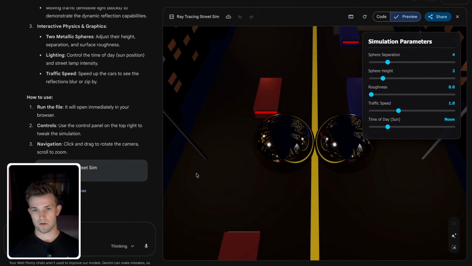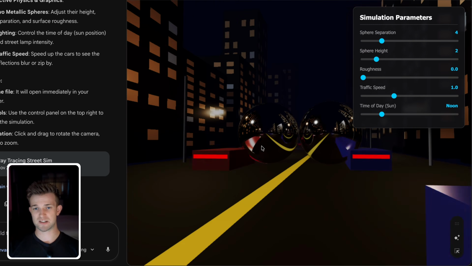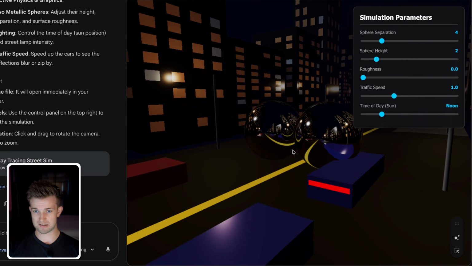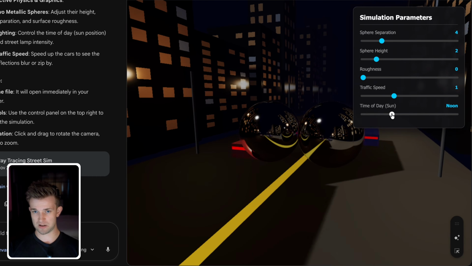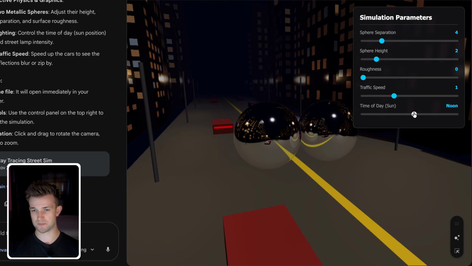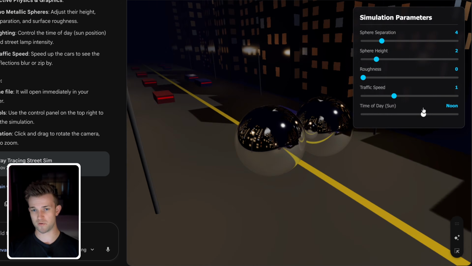Anyway, back to it. Okay, so this is what has been created, and you can see, well, it's pretty dark, but look at that. We've got the cars going down below, and let's see if we can increase the brightness a little bit. Okay, you can see there are a few rough edges, such as where I'm trying to move the slider, it's also moving the viewport.